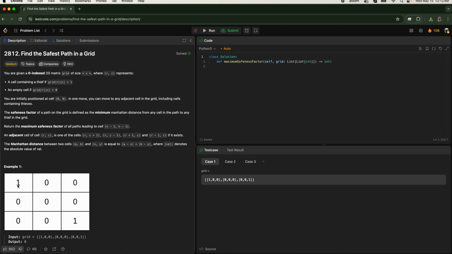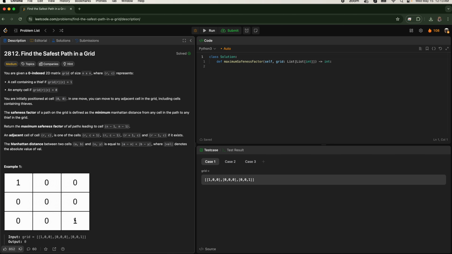So basically what it means is the safeness factor of a path. For example, if this is the path, the safeness factor of this path is 0 because the safeness factor here is 0, and we have to return the maximum safeness factor of all paths leading to the destination.